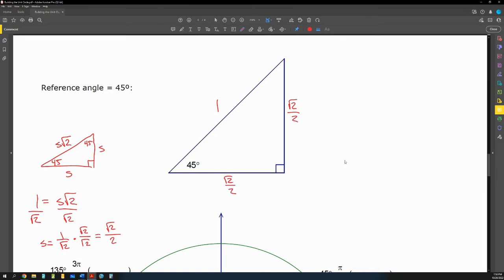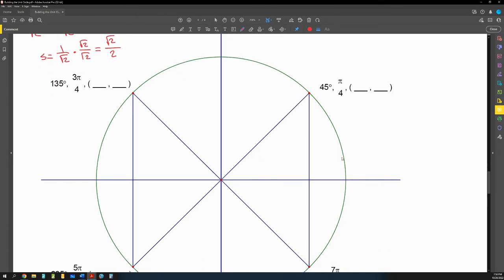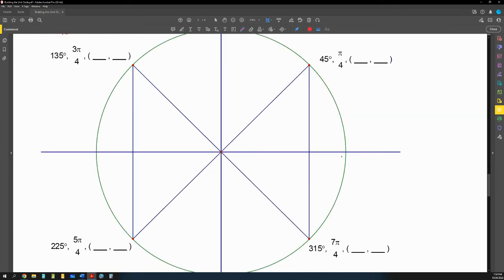Okay? So let's see what this looks like practically on the unit circle. We'll start with quadrant 1, 45 degrees or pi over 4 radians. Again, our angle in quadrant 1 is also our reference angle. Drop a perpendicular from that endpoint on the unit circle, and we have a 45, 45, 90 triangle. The hypotenuse is a radius, so that's equal to 1. Therefore, our horizontal and vertical components are both positive root 2 over 2. So the coordinates for the endpoint on the unit circle are root 2 over 2, root 2 over 2.